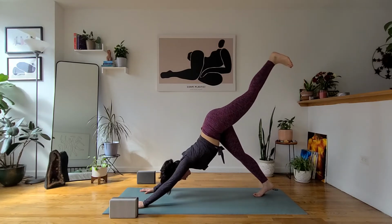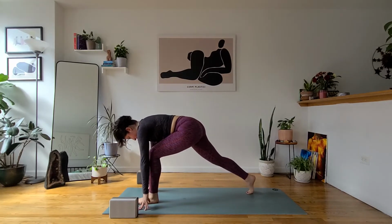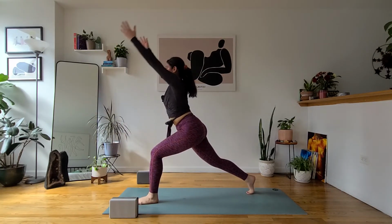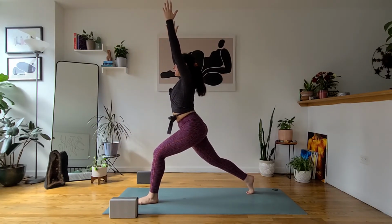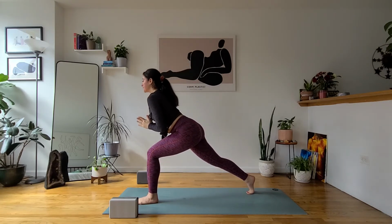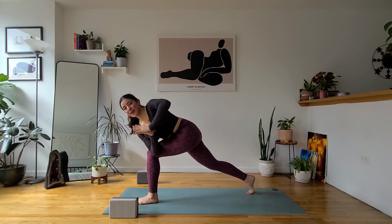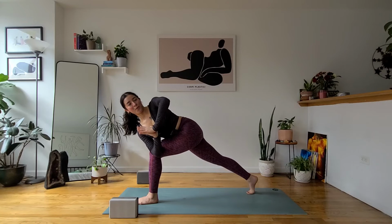One more inhale, maybe lift 1 inch higher. Exhale, low lunge, gently step it through. Inhale, high crescent, reach your arms overhead. Exhale, hands to heart center. Inhale, hinge forward, lengthen. Exhale, twist, hook your right elbow outside of your left knee this time. Hold for 5.